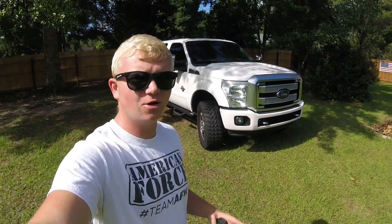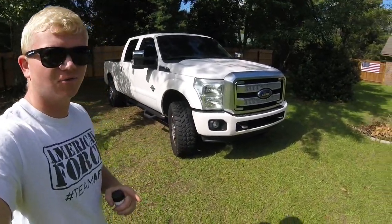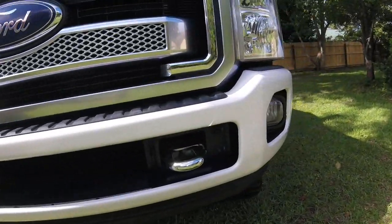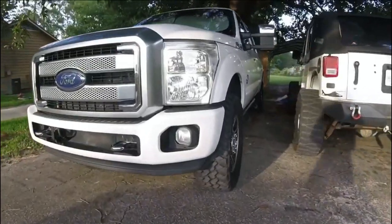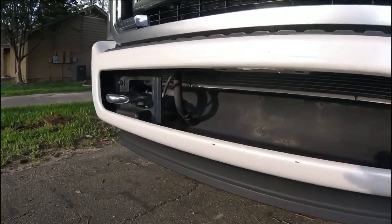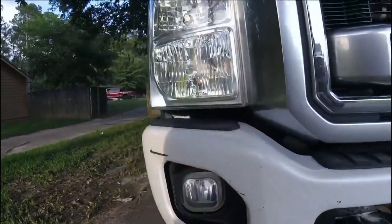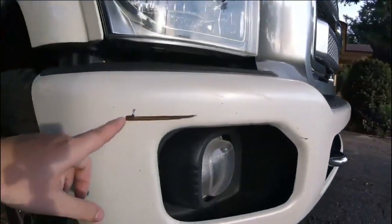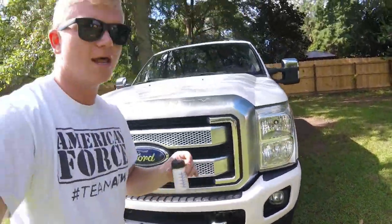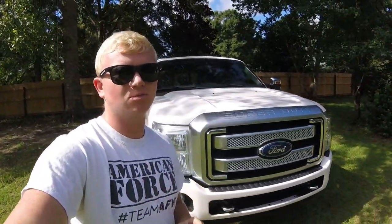What's up Crawford fans? I just got done showing y'all how I installed this newly painted bumper. I got this thing all nice and freshened up with a professional paint job — no more rock chips, scratches, anything on it. This thing was horrible before. And I got them to hook me up with the extra paint, so I got a little bit of touch-up paint and I'm going to try to take care of some of these rock chips.